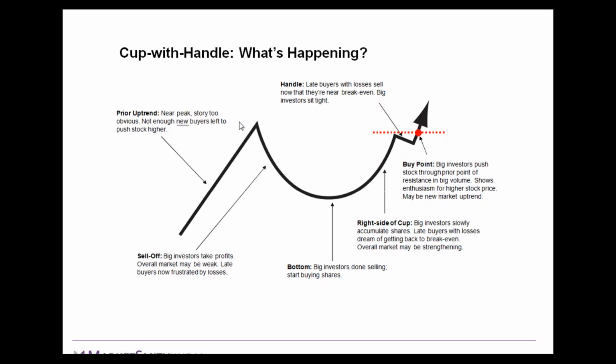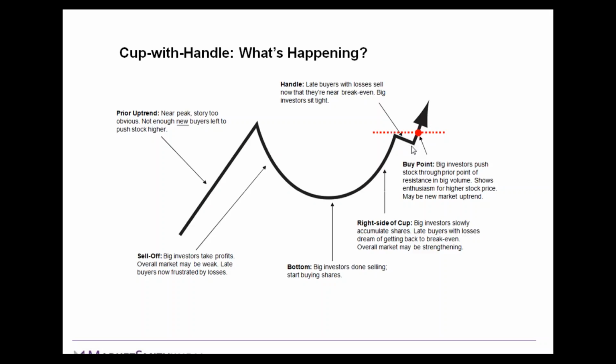Now here, all the late investors who bought at the top will think, okay fine, now I'm able to reach my break-even point and I will get an opportunity to sell my positions near break-even, even with a minor loss, but at least the stock is advancing and will reach my break-even point. Now the stock reaches here, and all these weak investors who bought late start selling their shares near their break-even point or maybe with minor losses. So this is why the handle of the cup forms.